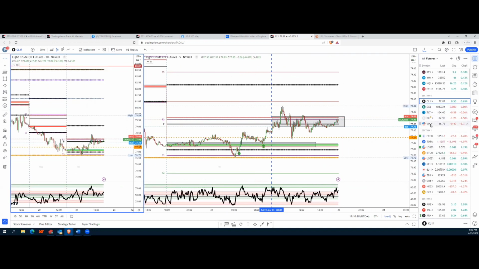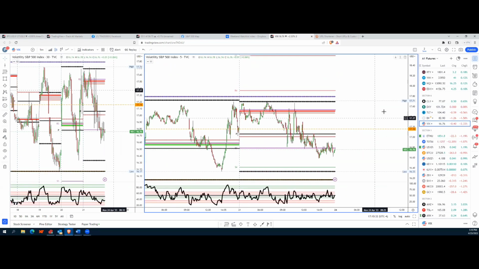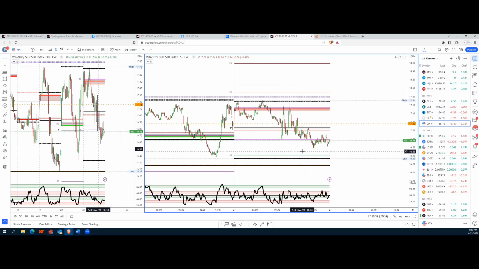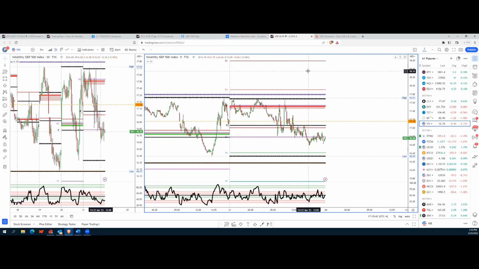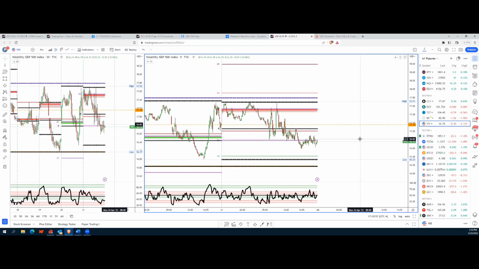Okay. Now, one of the things I also look at during the day, I also want to see the VIX. Now, if the VIX is coming down, typically the market's going up. If the VIX is going up, market's coming down. Now I want to know, is price above or below? Because if the VIX is trending, then that gives us a lot more confluence that the markets in the US will be trending. But when it's inside the previous day's range, when it's neutral, it tells us that the VIX can go both ways, and it also tells us that our trades in our indices can go both ways.